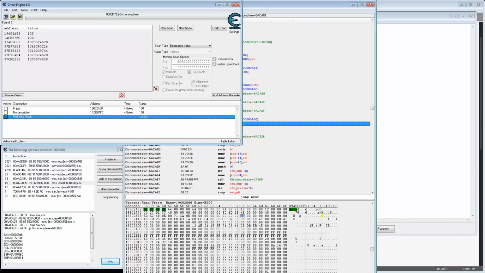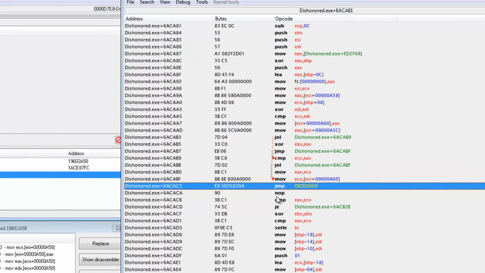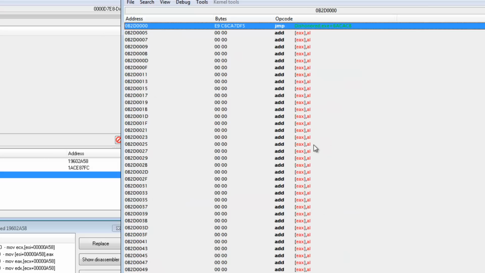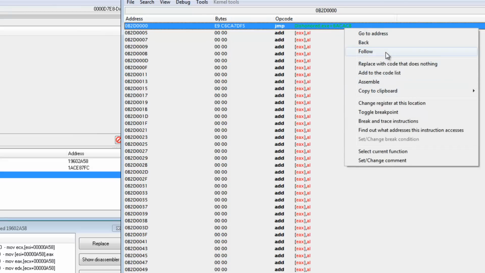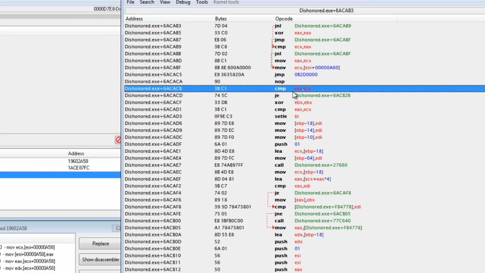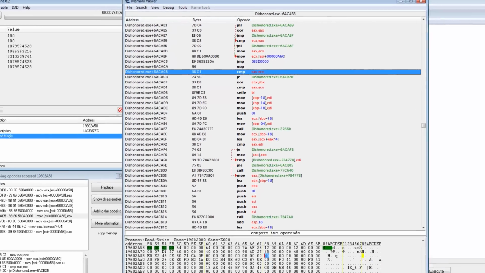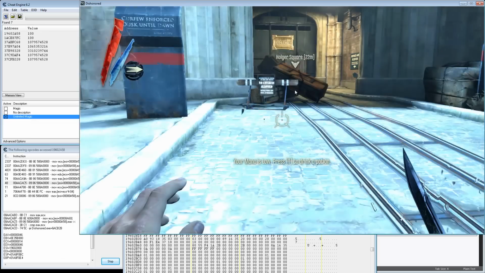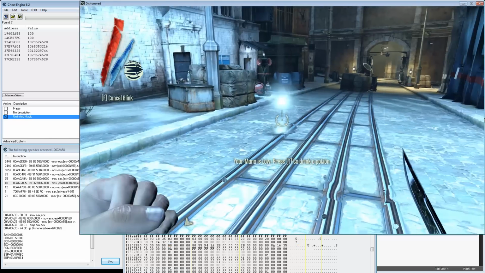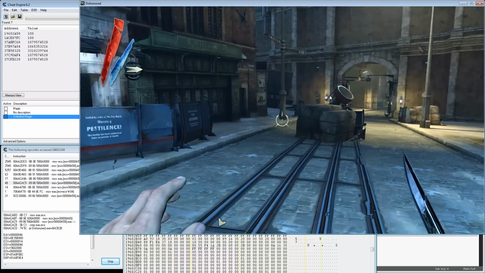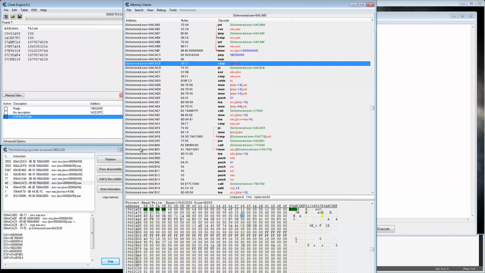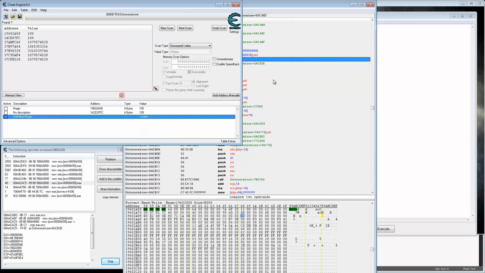So now if we go to the game, checking that, assemble that jump instruction, and if we follow that, this is our new memory. It was allocated at B2D whatever, and it just jumps back to the following instruction. Which does that compare? So if we go to the game, this is our magic. It just hops right around and our magic never goes down. So let's uncheck that to put the original code back.